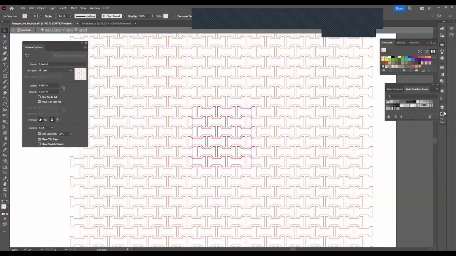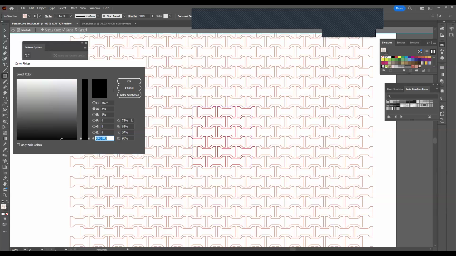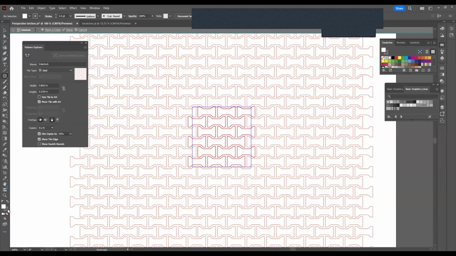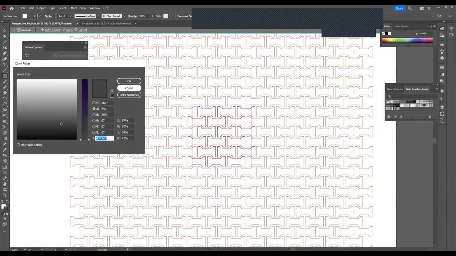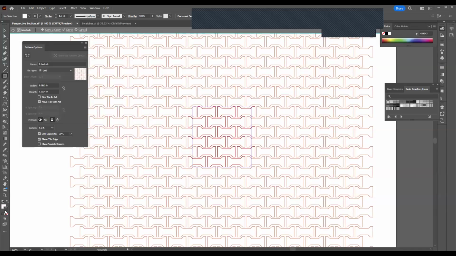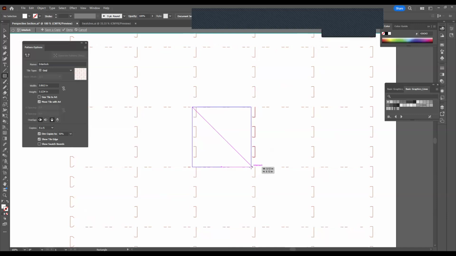But all we have to do is create a rectangle, give that rectangle a white fill, turn off the stroke because we do not want a stroke. We don't want a rectangle line showing up everywhere. And then I'm going to click and drag right there.